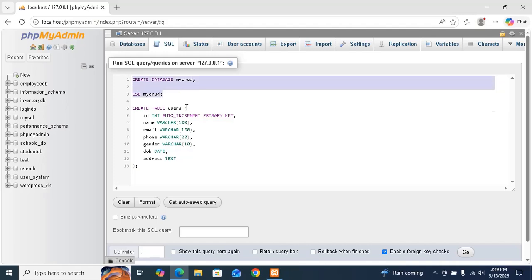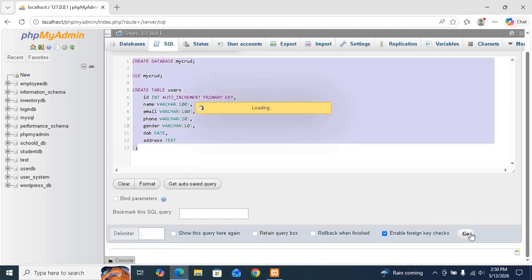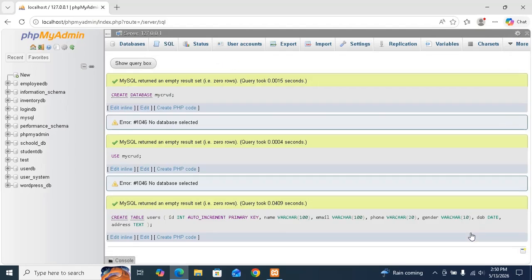So just select and then click on go. So now we have database myCRUD.